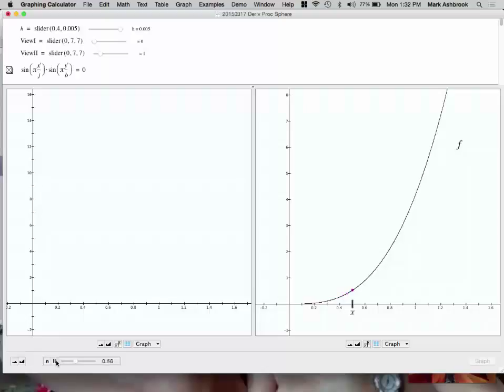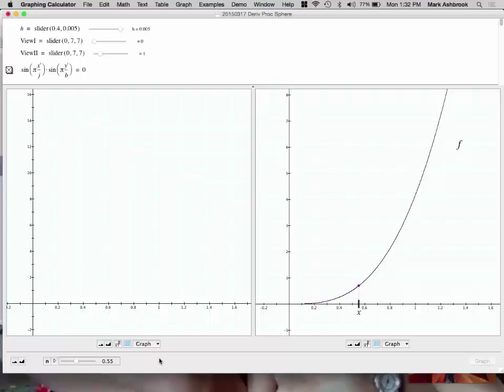So I'm going to pause x here. Look at that, that was what I wanted, 0.55. The current value of x is 0.55. Recall back to the beginning of the semester, we said if this is an accumulation function, how could we get a really good estimate of the rate of change at this moment?